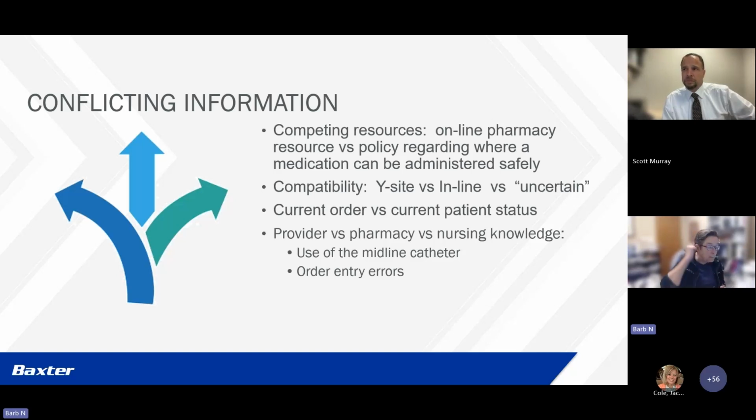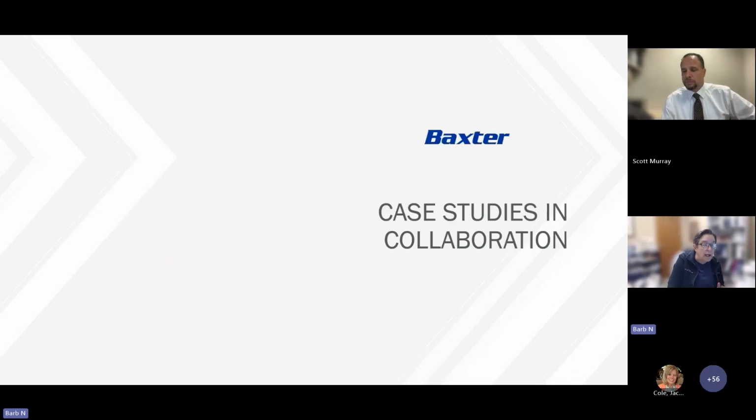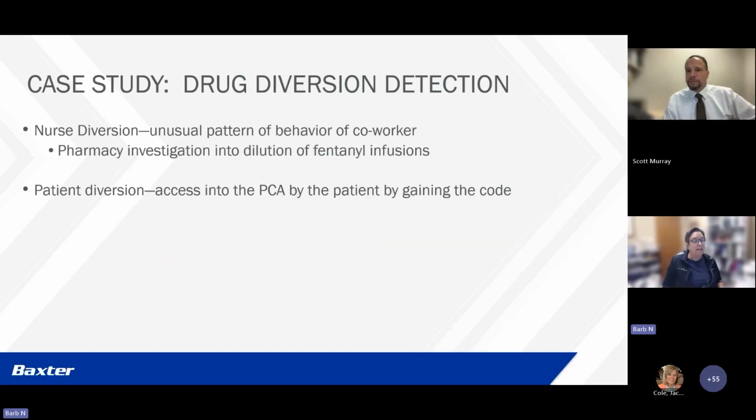And I just want to call out one thing down at the bottom, the use of the midline catheter. I'll cover that a little bit more in the next session. But there is significant conversation in this space that the midline catheter can be used very similar to a PICC line, and it really can't. It's for peripherally compatible medications, not for continuous vesicant infusions. And we have some really good resources coming out very soon to really help that. So we'll get into our case studies because we know we're into the Q&A time.